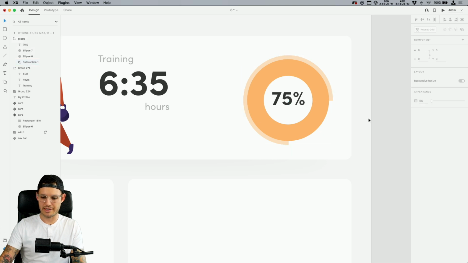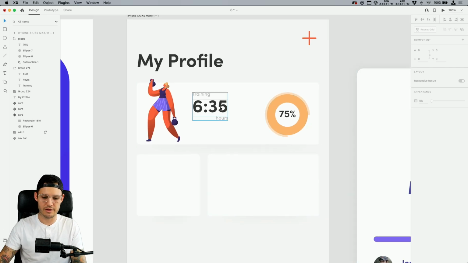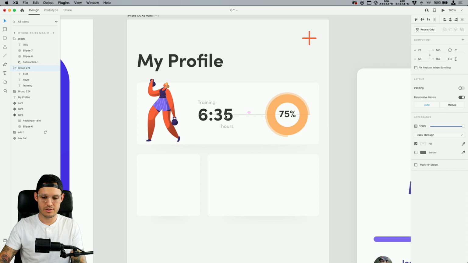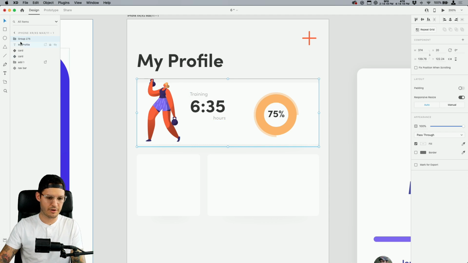And I just want to subtract it. Okay, so now I just subtracted that shape and just kind of stamped it out of there. Now we know we're 75% of the way. Let's take this, just maybe line it up a little bit. And I don't know, we could play with that some more, but let's group all of these elements together, okay? And we'll call this card 1.